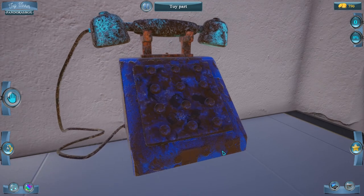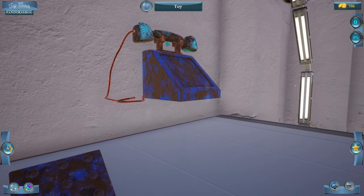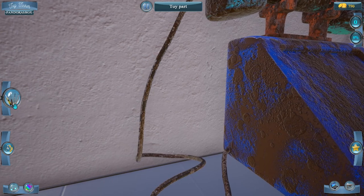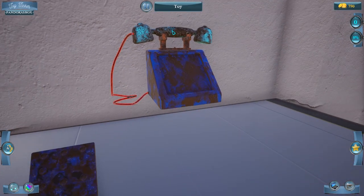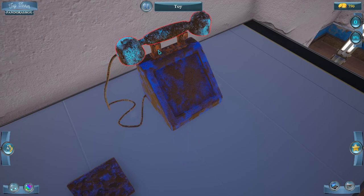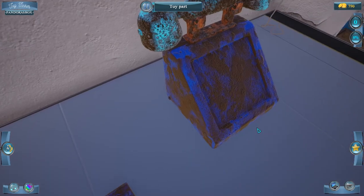Toy part. I think if I remember correctly, I do this. Okay, that's taken off. Take it off. Wait, apparently I need a tool for this. But what tool? Can I just go back out and do something else? No. Can I do this one? This one. Why? Oh, no. I forgot. Okay, there we go. I did it.